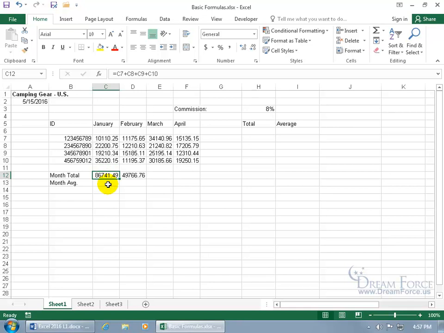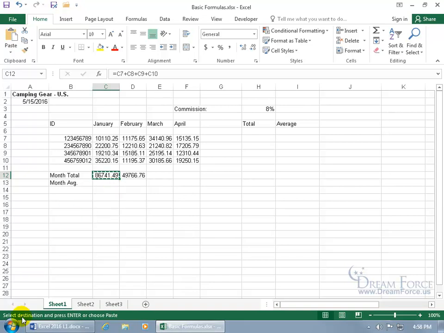When you go ahead and select it and you want to copy it, you can do the shortcut keys on the keyboard, Control-C, or just come up here on the Home tab to the Clipboard group and click on the Copy button. When you click on it, notice that the cell you have selected starts moving and coming alive. It looks like marching ants, where they're just marching around saying, hey, this cell is hot, it's active, this is the one that you want to copy from, so go ahead and select a destination.